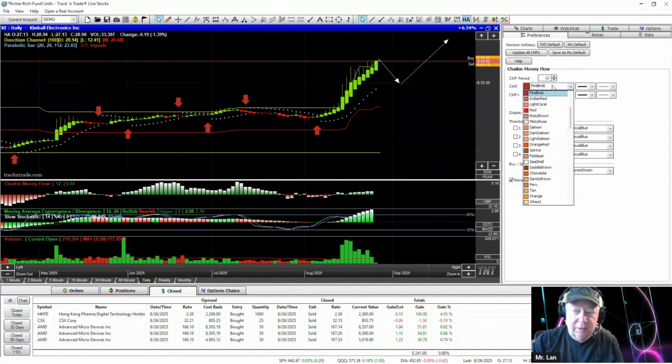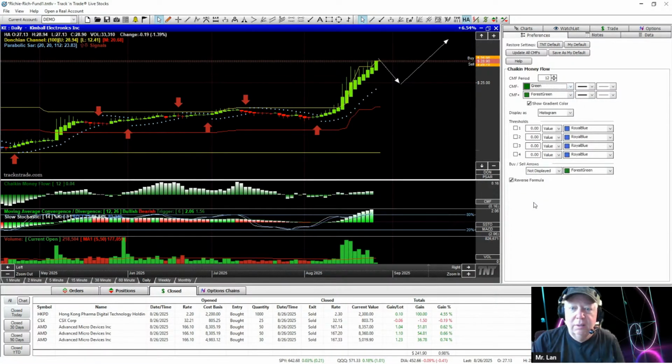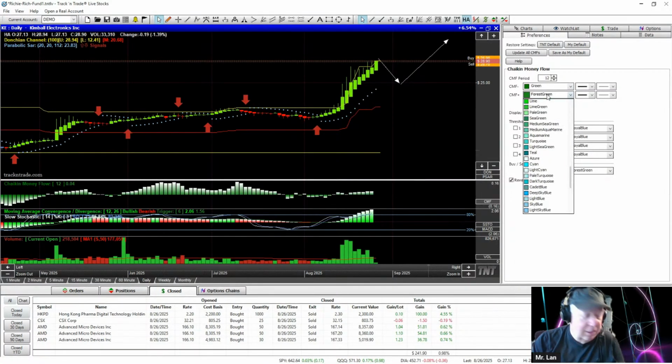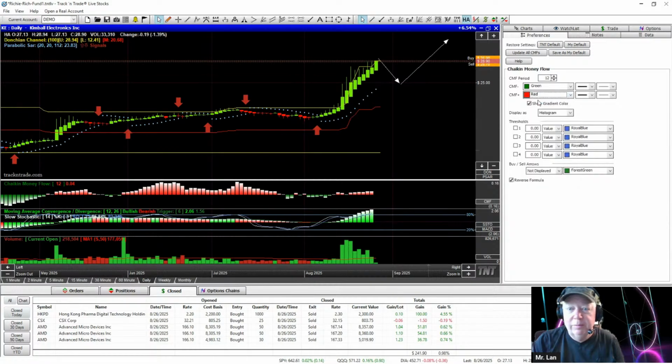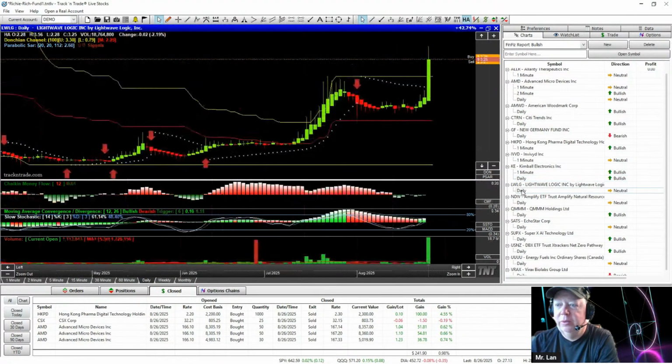Now these have got to be green, and this has got to be red. They screwed my tools all up. That's the way it's supposed to be right there. Okay. Now I'm happy. Save, update all CMS. Yep. Okay, let's go to the next one.